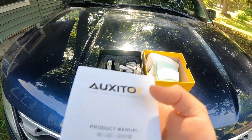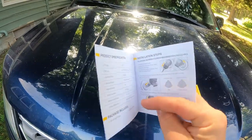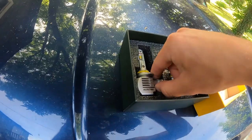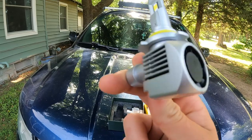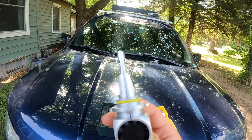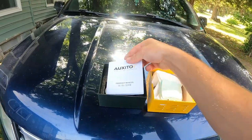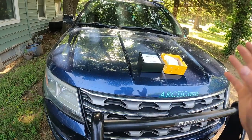They send you a little product manual — you guys can open that up, and if you're curious it'll show you what to do and how to do it. But I'm going to show you that. These are our bulbs, so I'm just going to grab it by the plug right here. You can see it has its own fan — these things are sweet. Be sure you don't touch the bulb area up there; that is what the gloves are for. Before we get to installation, we've got to dismantle, so let's get to it.